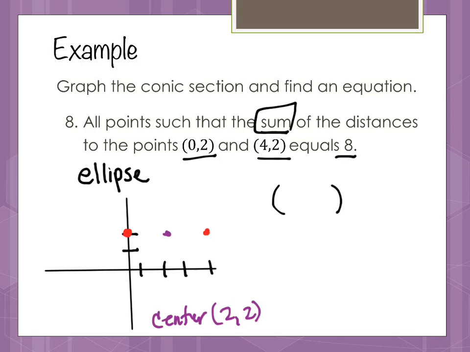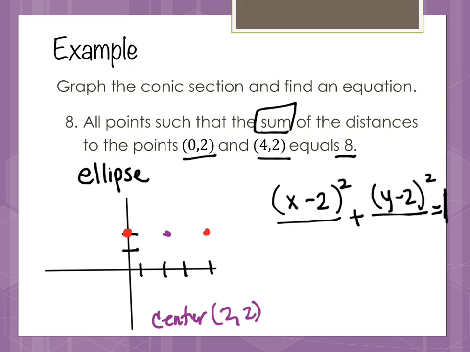In fact, that lets us fill in some details. Since it's an ellipse, it's a plus, and an ellipse is going to equal 1 on the right-hand side, and this is y and x, and they're squared, and the center is at 2, 2, so this is -2 on each of those. The only thing I need to find now is the denominator of each of these. It tells us that the distance here equals 8.